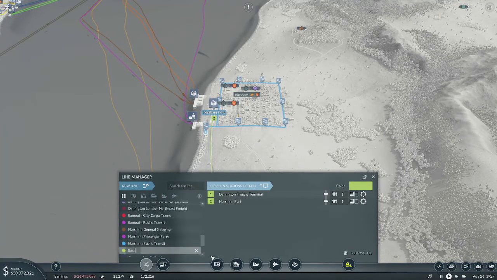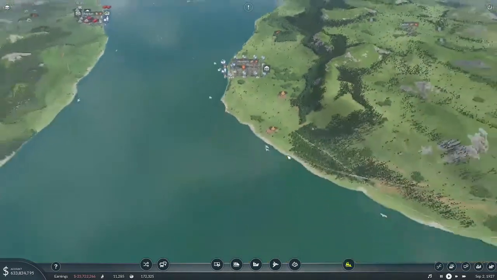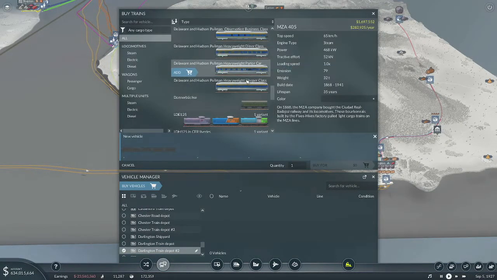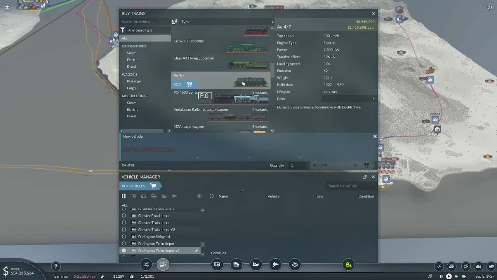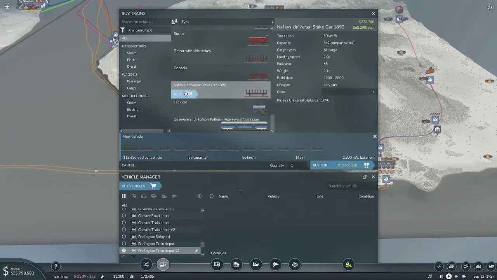Okay. So, we're going to have a route going from here to here. And this will be the east bank main line freight. And let's just put, let's see, what do we got for locomotives now? We've still got these guys. Oh, we got this electric. Well, we've been putting electric stuff in. Let's go for it. We'll make it full length, too.